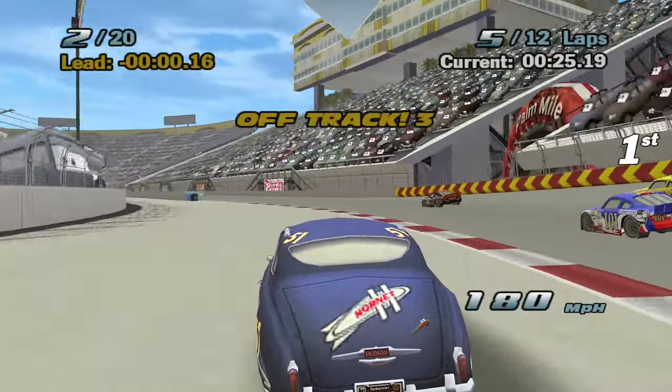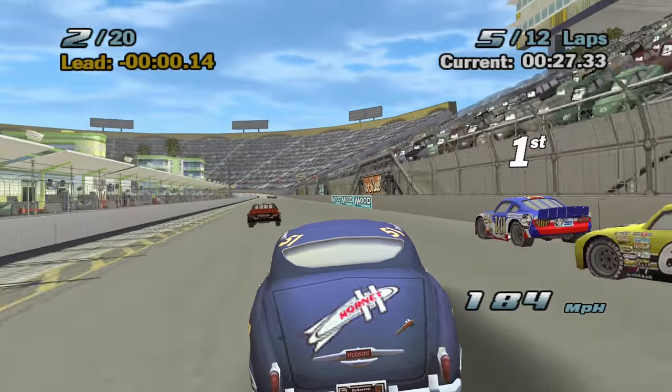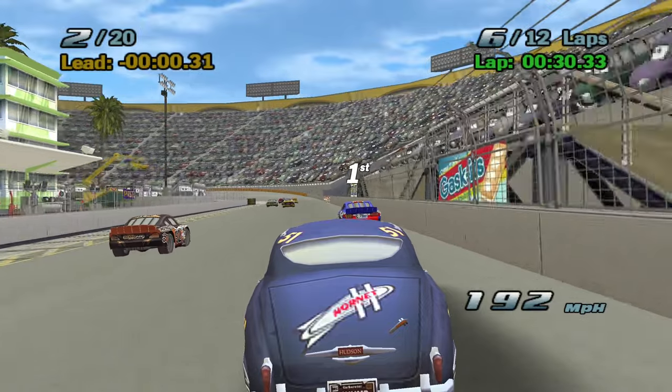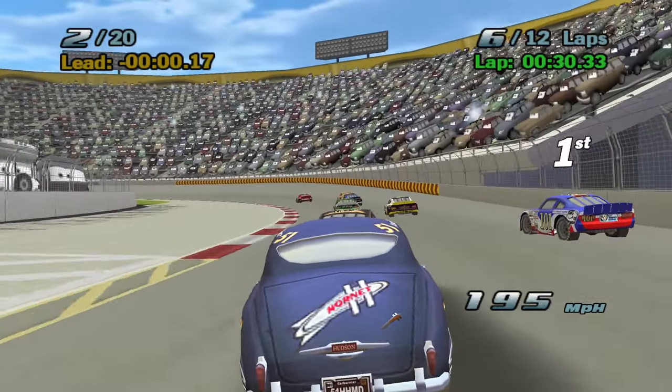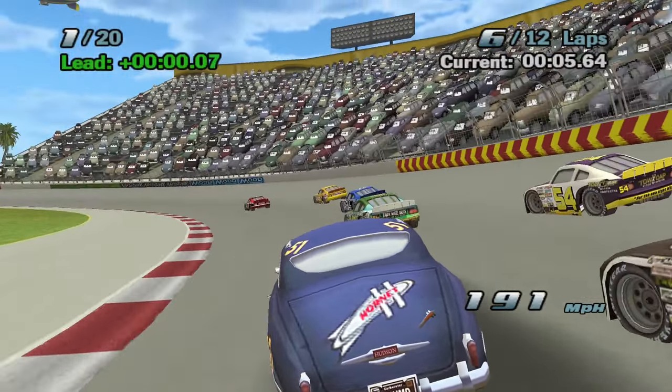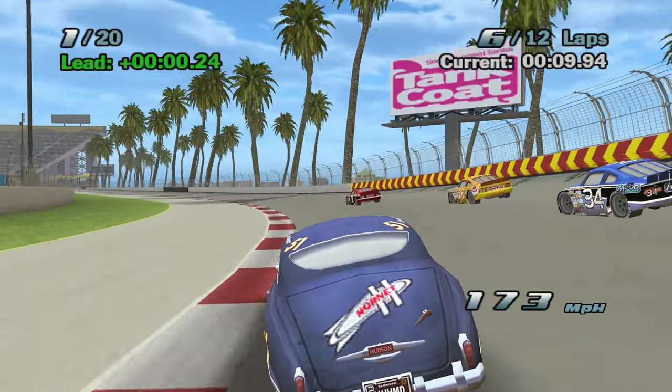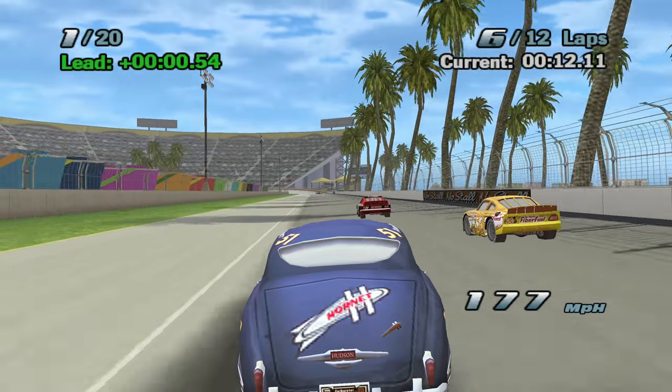So Doug, this race is not done and dusted yet. And we also reset the track there. It would have not been fun. Lap 6 out of 12, right at the midway point. I'm gonna dive straight in and hold the inside line over here. Oh man, look, they spun out. Turner and Bank did some rubbing, but neither would give an inch.